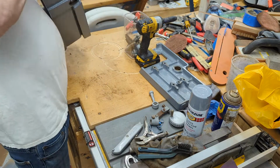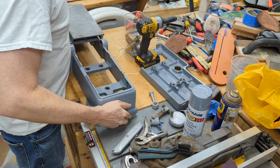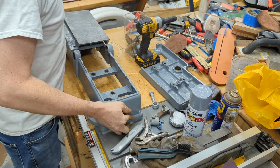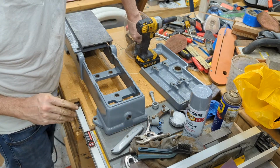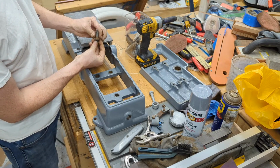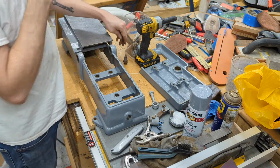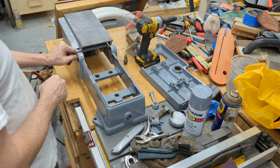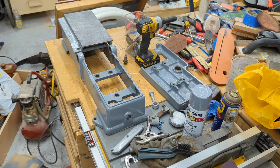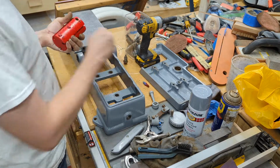All right, so the first tabletop is on. And these are the way you change the height of the table. So what we're going to do now is see if we can get this dude in there.